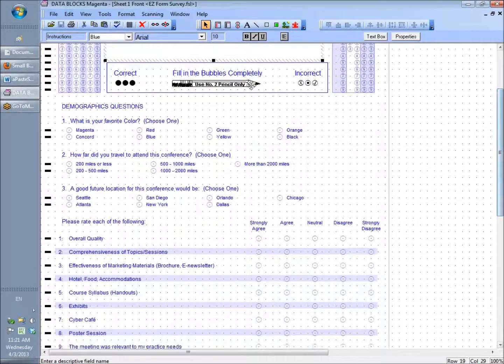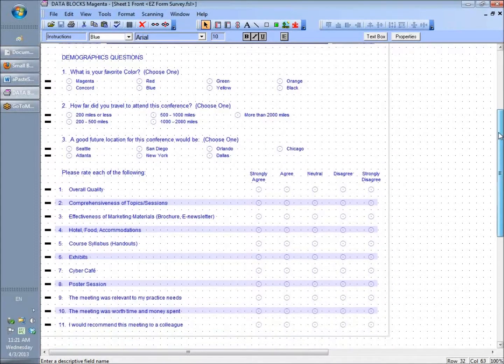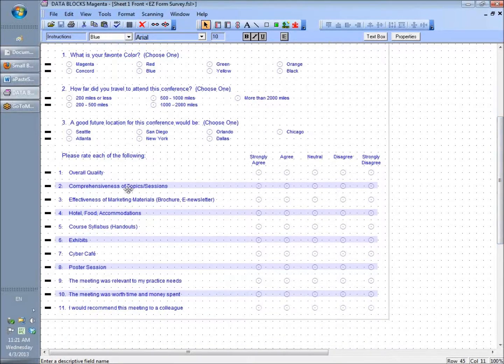We're going to scroll down here and notice that the software added our 3 multiple choice questions. It added the section label that we put in, and it then added the 3 questions. And then as we scroll further down, we'll see that Magenta added our Likert style questions, and it added the instructions that we requested, the labels that we requested, and the question text. Now notice that the question text stops at 11 because we're at the bottom of the form.